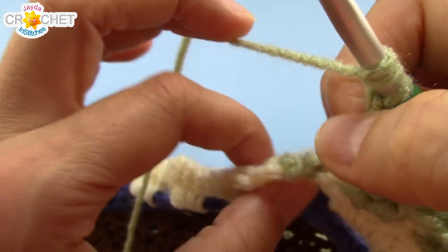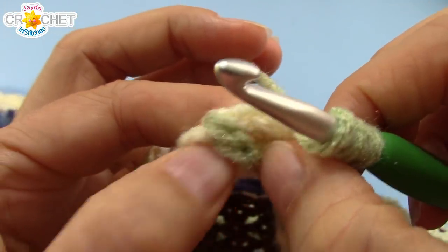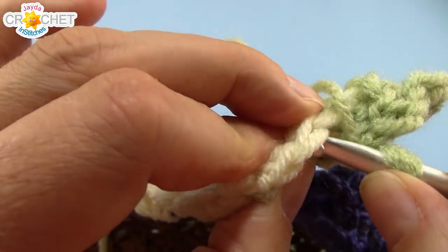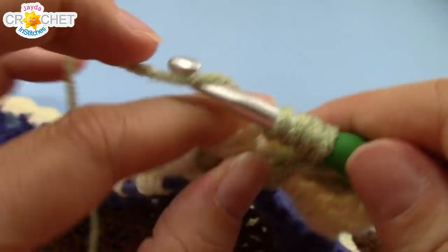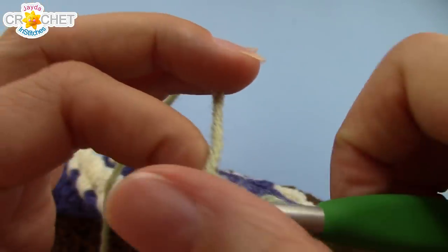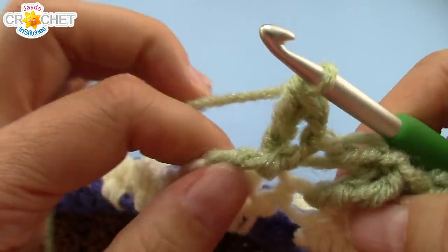You might want to pull that first treble back, get it out of your way so you can identify your two stitches. And you want to treble crochet into that first skipped stitch. Oops. Complete that treble. And there we go.